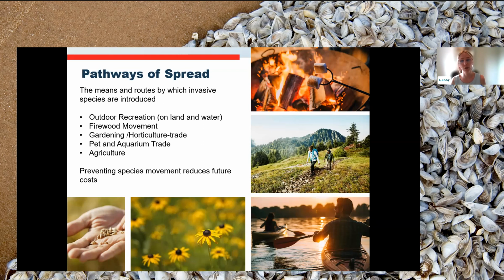This trade is actually responsible for about 58% of invasive plants that have been intentionally introduced through the horticulture trade, which is a pretty big number. And then the pet and aquarium trade, a lot of the time when species get too big for their tanks or when people are improperly disposing of tank water, they'll put it out into the natural systems. And unfortunately, a lot of species can spread and become invasive once introduced. So there's going to be a few examples in our talk today about that.